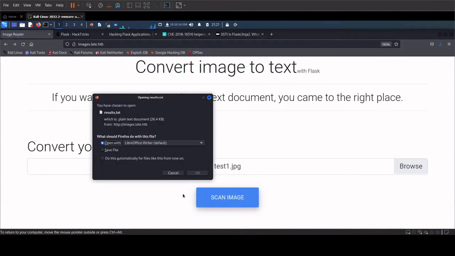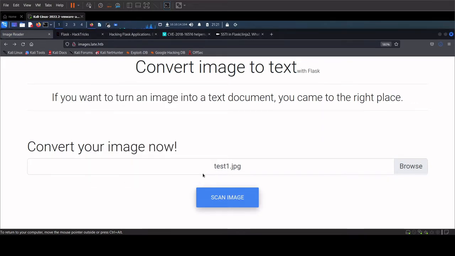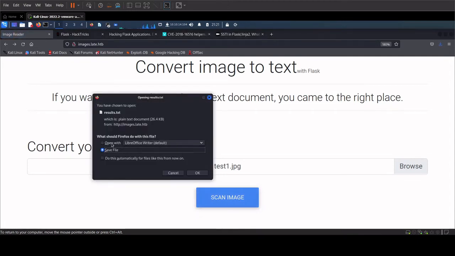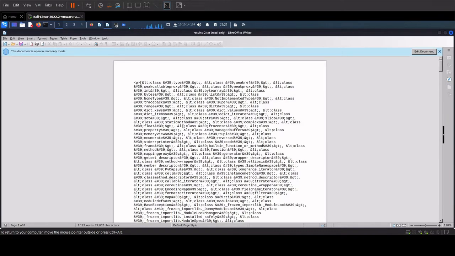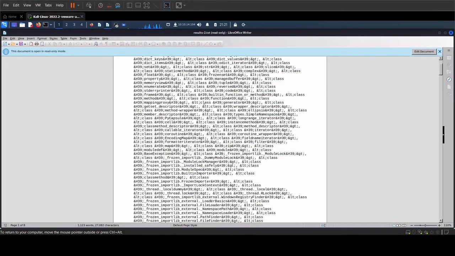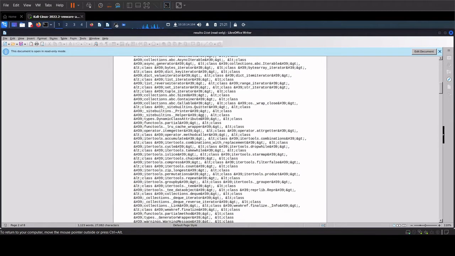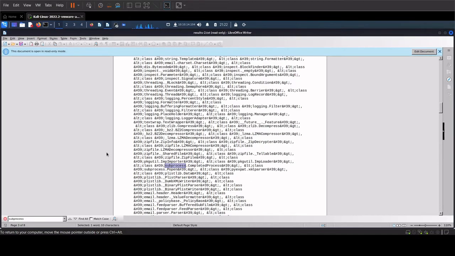So let's scan the image. Yeah, and let's scan as well. Let's scan and let's give open to find out. Yeah, it's in read only mode, so it opened all the processes and subprocesses. Let's find out subprocess. So here we go.